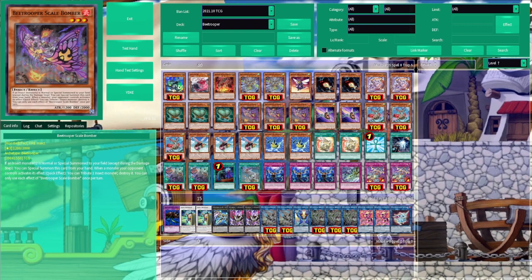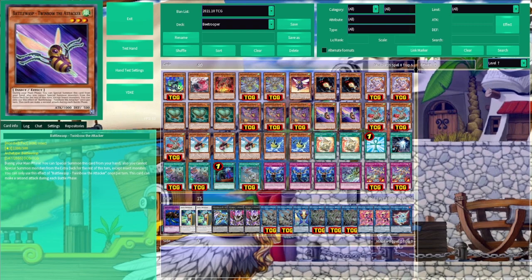So, the neat thing is, sure it does negate, but if they target one of your insects, you can just chain this, tribute the same insect, and destroy that monster. For example, if they have a monster that is removal. So that's nice, it has a nice effect on top of being an extender, so I figured 3 instead of 2. Most of the extenders I run at 2, because most of them are hard once per turn. This one is great enough to justify running 3.